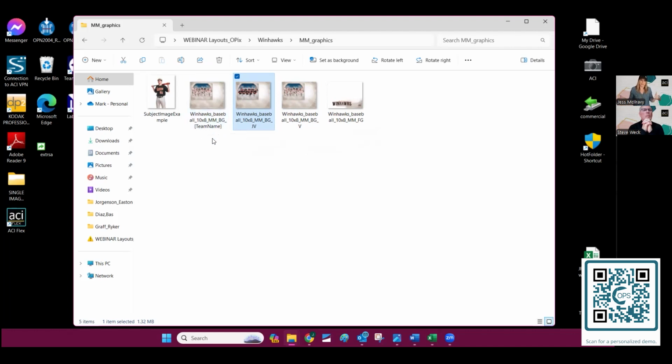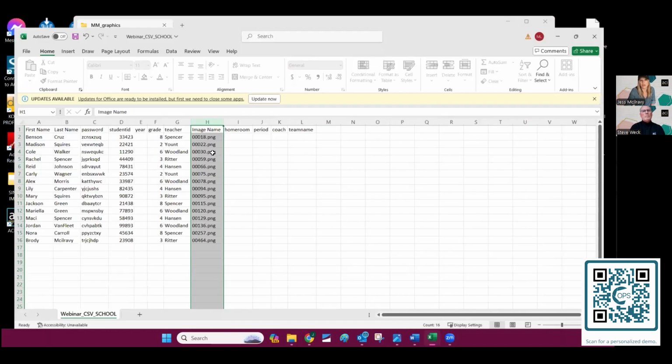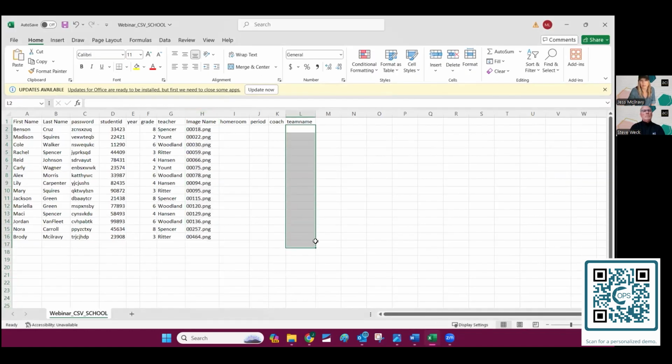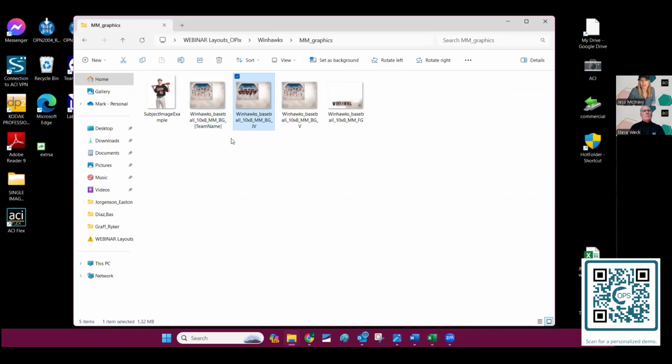In programming, that's going to be dynamic data. So team name is going to come from what you put on your CSV sheet, right? That would be this column. That's the data you're already giving the project. And so the system knows that if it has brackets and team name, it's pulling whatever's in your CSV column to fill in the background. So let's say you've got a league that's got red, blue, black, green teams, and you need to give the background a chance to change. You can do that. All you're going to do is load it in here, name it properly, and make sure you've got the graphic that's going to pull in with that dynamic data. That is really, really cool.